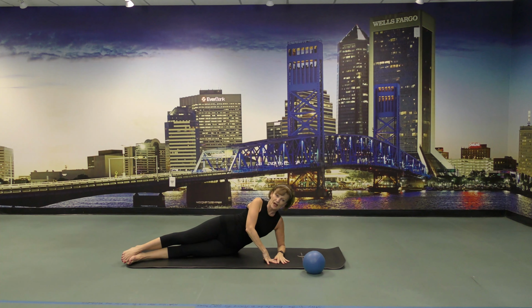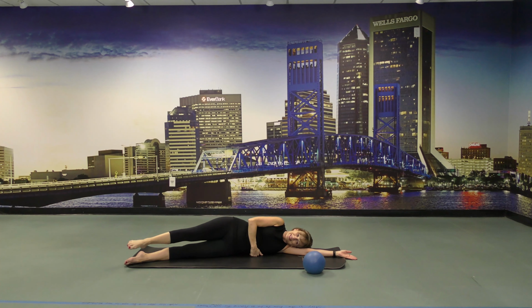Heels together, toes apart. Come down all the way. Lift the leg up. I want you to bend at the knee, passe. Run the foot along the inside of the leg. Keep your waist lifted. Lift, passe, come down. Lift, passe, reverse, passe, lift up, straight down, passe, lift up, straight down.